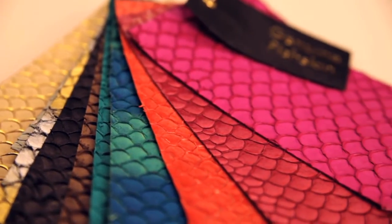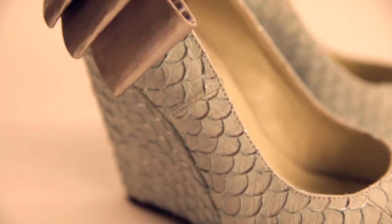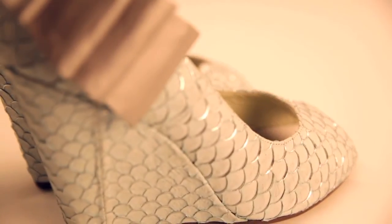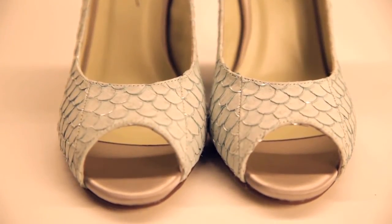I'd love to share with you today some really gorgeous designs for when you're designing with fish skin. Keeping in mind the caution about mixing up this material with lots of other ones, I wanted to share these gorgeous shoes with you. You can see we've used the light blue fish skin, which has a really great tiny little bit of silver on the edge of each of the scale imprints. It's really stunning and fits with that Chanel sort of water baby idea that came through a couple of years ago and it's still going on.